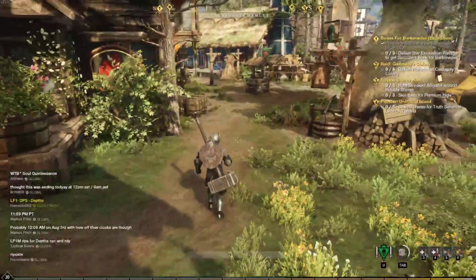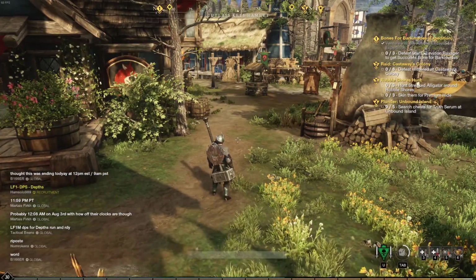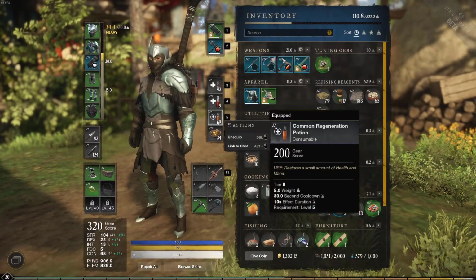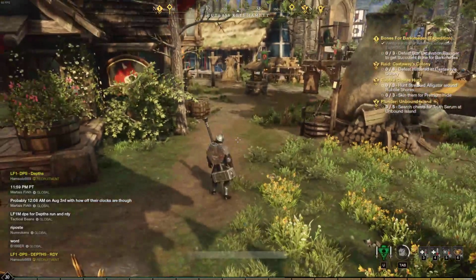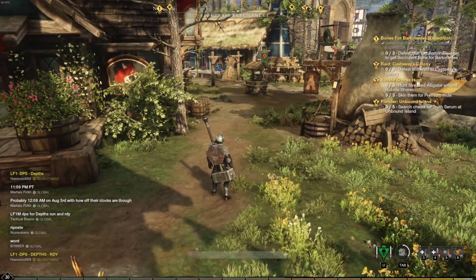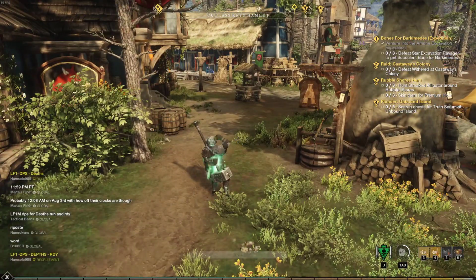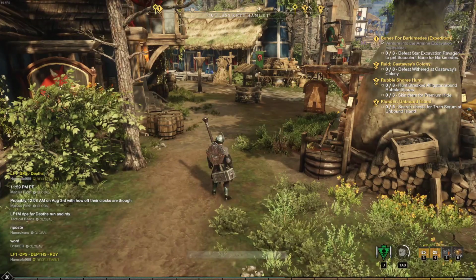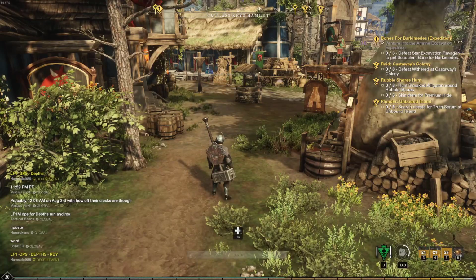But the one cool thing about potions is that there's two different types of healing potions. There is that burst healing potion with these common healing elixirs, or the common regeneration potions, or just regeneration potions. So if you didn't know, you can use these both without incurring a cooldown on the other. So for example, I can use my common healing elixir for that burst heal, and then if I needed to, I can go into my regeneration potion either before or after.